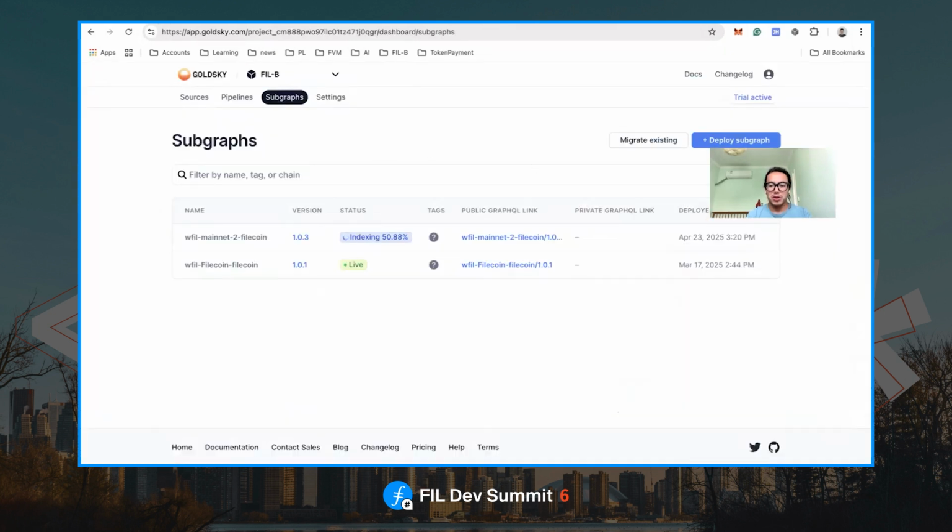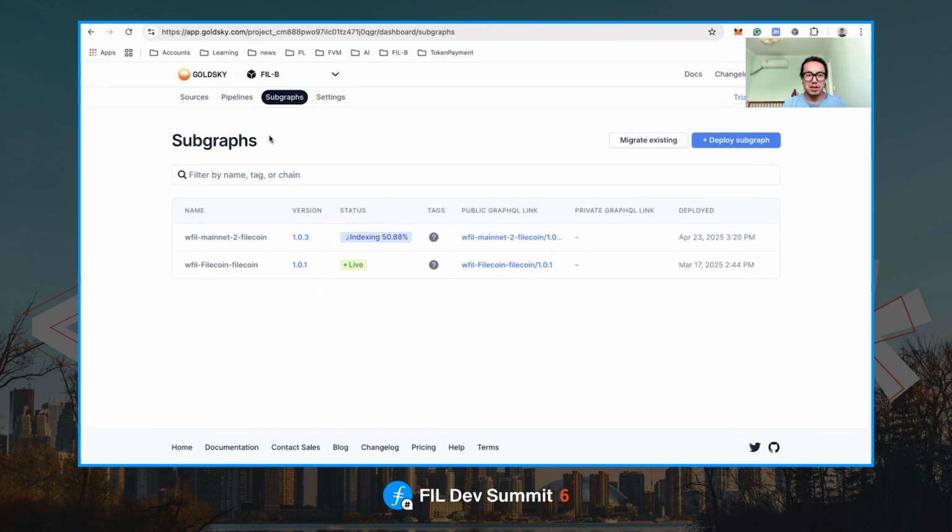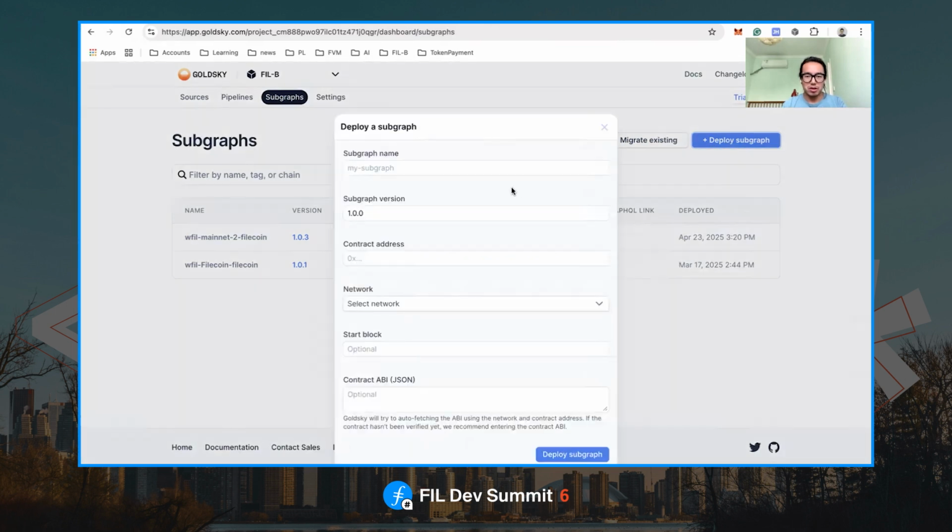First, as I mentioned, you can simply create from the UI. If you log in with your account on Goldsky, there are a couple of options here, for example, creating your subgraph and setting up the project. Add a subgraph tab, and there's an option to deploy a subgraph. You can click on it and provide some of the information it's asking for, for example, the name of the subgraph and the contract address you need to index data for. You can specify the contract you want to index.